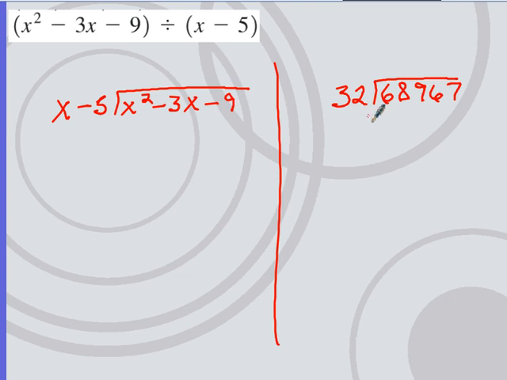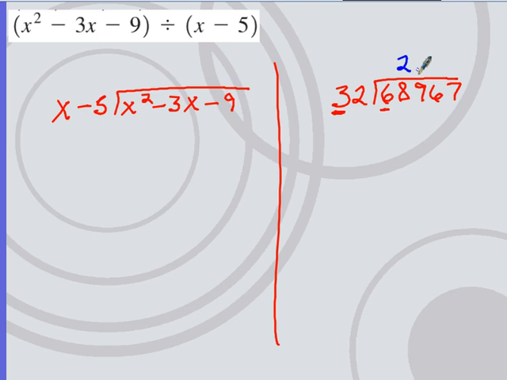But who knows? Okay, if you don't remember, let's go back and let's work a long division problem. 32 will not go into 6, so we move over and say 68. And here's always been my rule when I teach this. Let's just worry about the first number. Instead of saying 32 into 68, let's just say 3 into 6, and that'll kind of give us an estimate of about how many times it'll go. And 3 will go into 6 twice, so let's try 2.